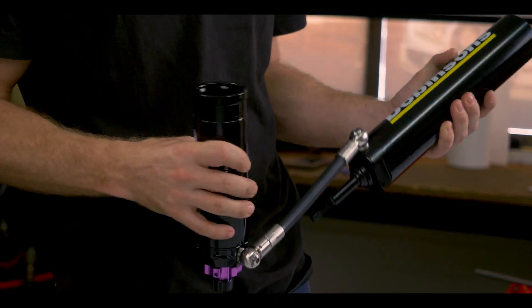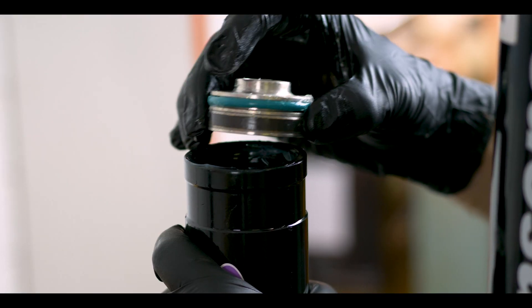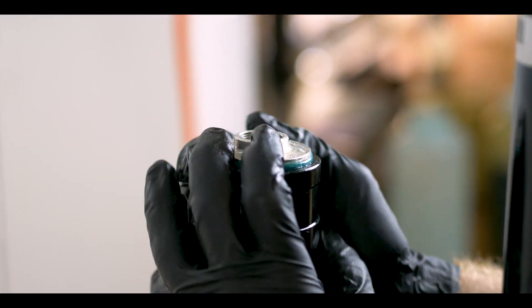For the reservoirs, we've gone with 6063 aluminum, and same again CNC machined and then honed to the same tolerance. It's critical to get that tolerance inside nice and tight so that when we've got the floating piston inside there, we can make sure there's a nice seal and we've got the lowest amount of drag and friction that we can get.